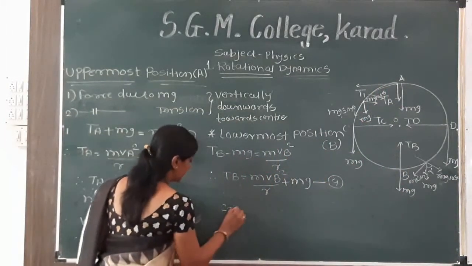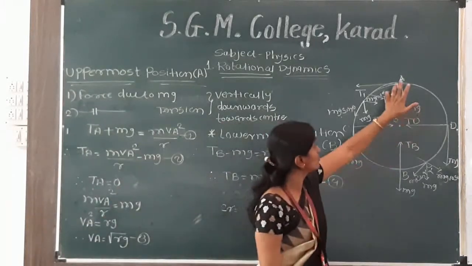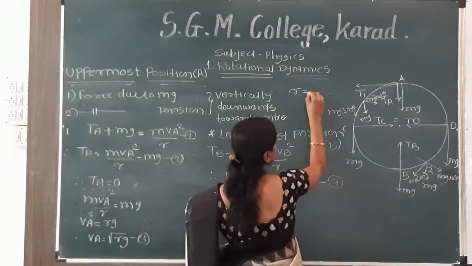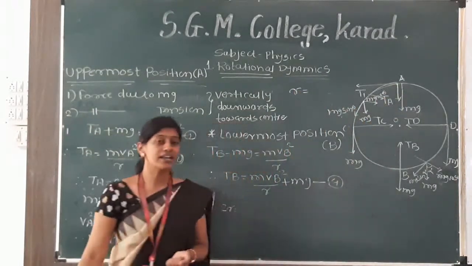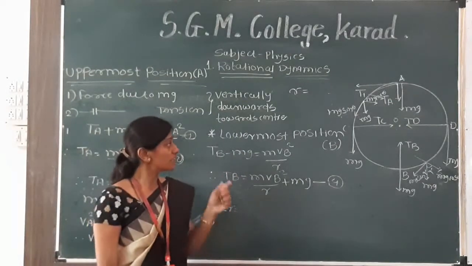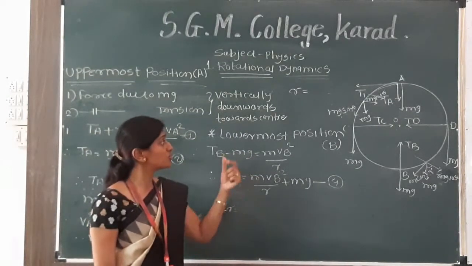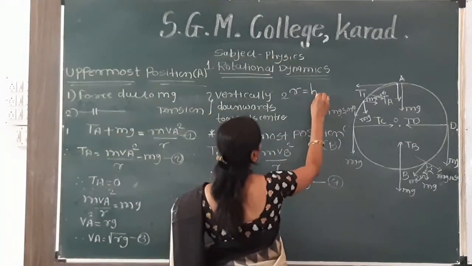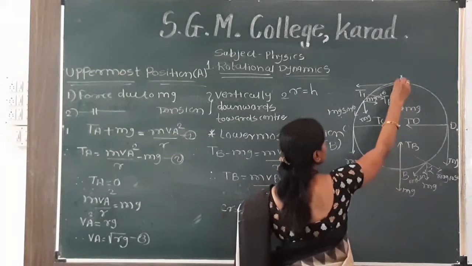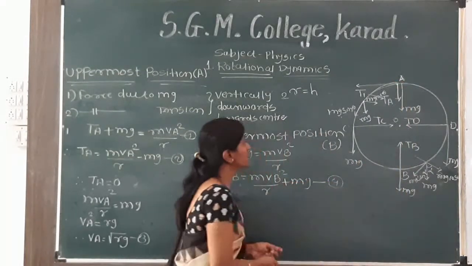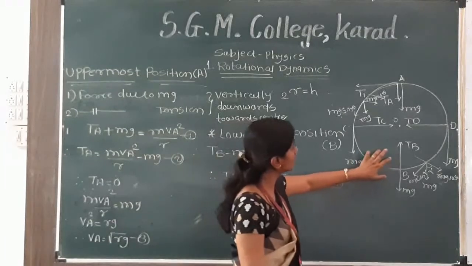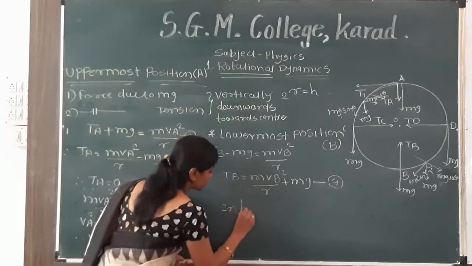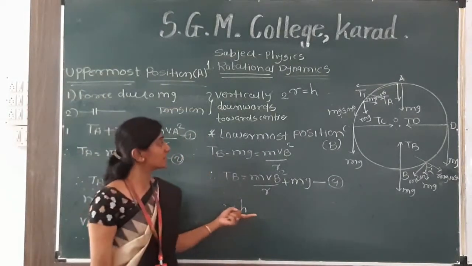Now why this? The displacement when the bob is coming from position A to B. Here, r is the radius of that circle, and also r is the length of the string. To that string, we tie the bob, and that bob is going to perform the vertical circular motion. So here twice r will become the h. Up to that, the distance from point A to B is twice r, so twice r is equal to h.